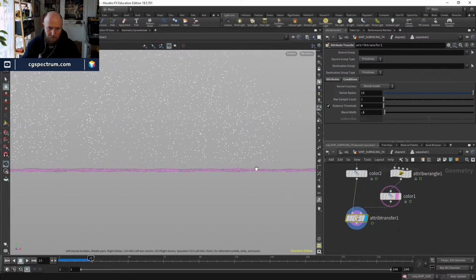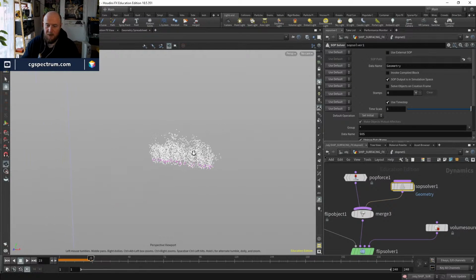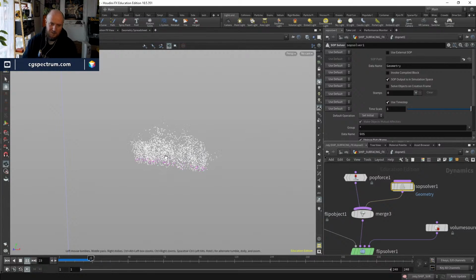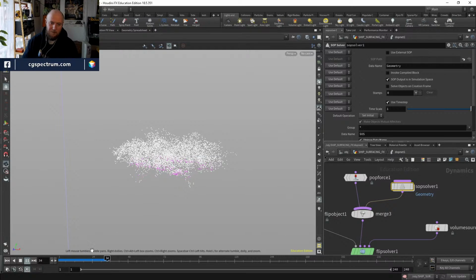Alright, so take that down, and let's do that. Blend width 0.1. That looks pretty good. You could also give these particles an age, potentially, so that they don't do it until they fall down again or something. Because we're basically setting them to a viscosity of 10 as they get shot out. Maybe that's not what we want to do.